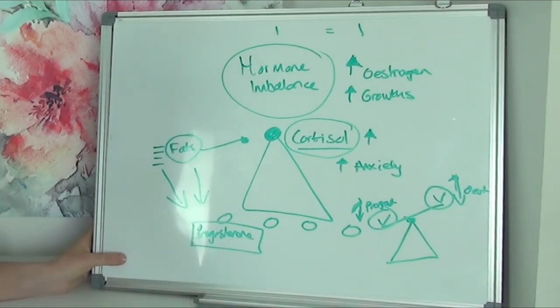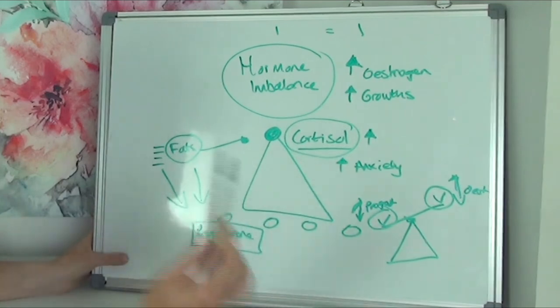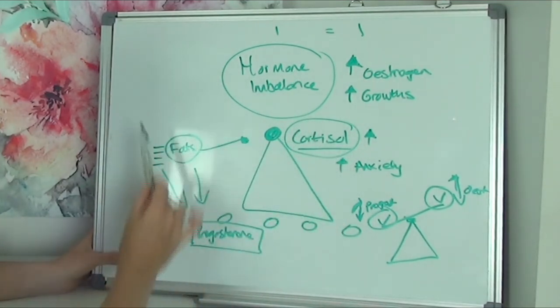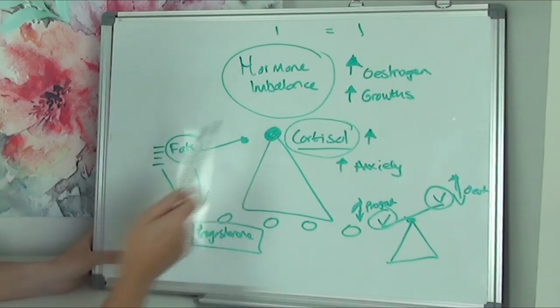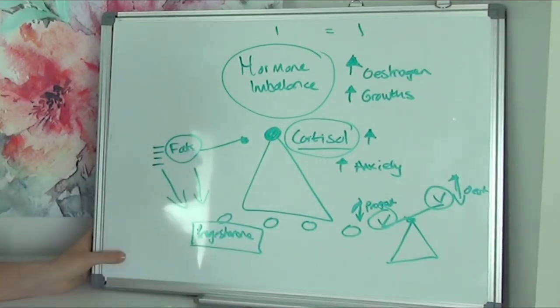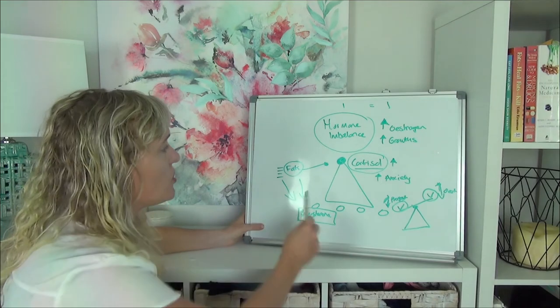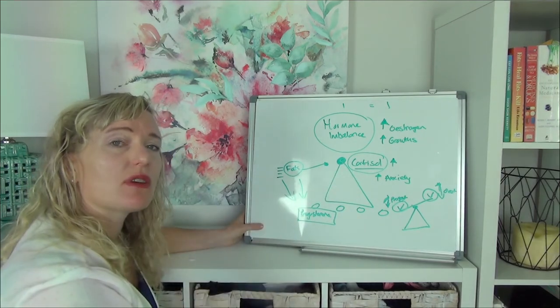I hope this makes sense. There's a lot of different components going on here, so let me just run over it again. High cortisol will rob your body and need all the tools that it needs to make that. By doing that, it's not going to be able to make progesterone. Progesterone counteracts the effects of high estrogen. So how does yoga do this?